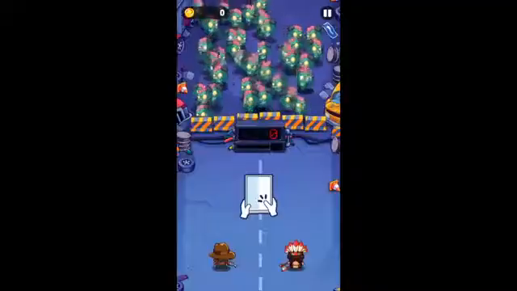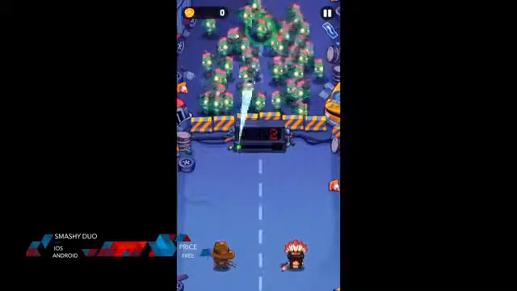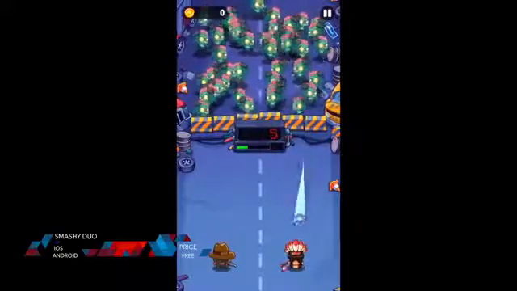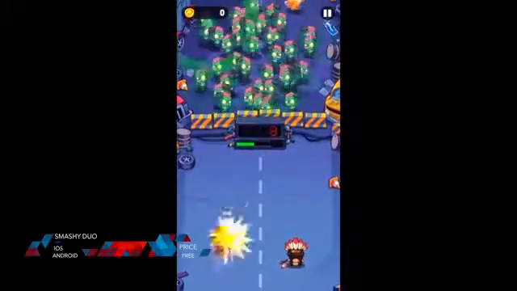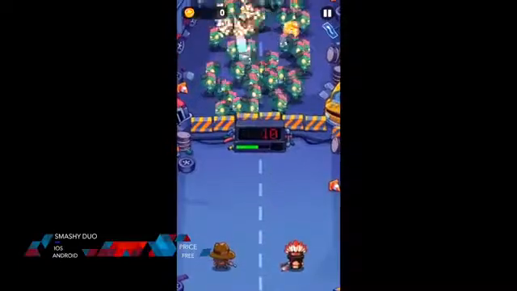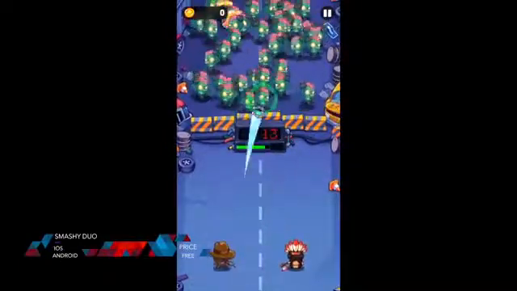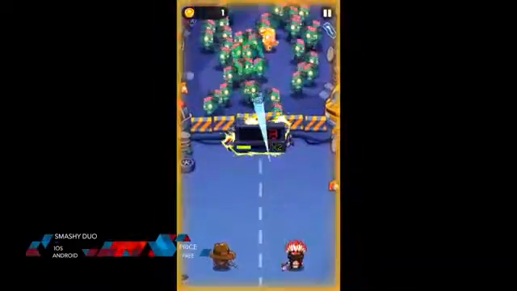Number 9 is Smashy Duo, a game where you kinda play tennis against hordes of monsters. Yep, I know that sounds really weird, but it's exactly how to describe it as far as I'm concerned. The gameplay is very simple to explain. There's two sides of the screen, left and right, and you have two heroes who are attempting to, well, stop the zombies.